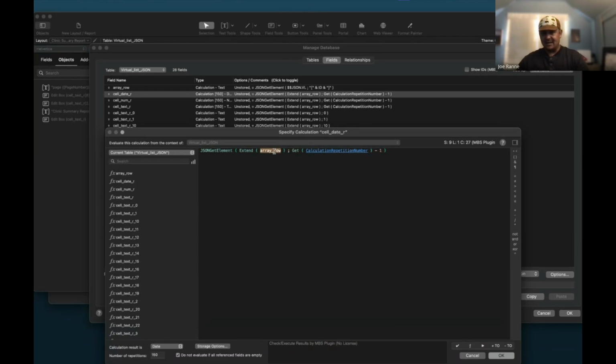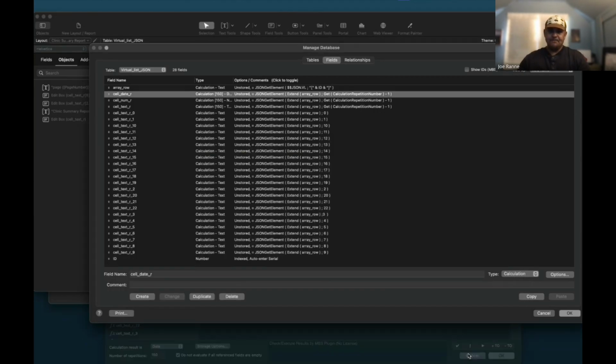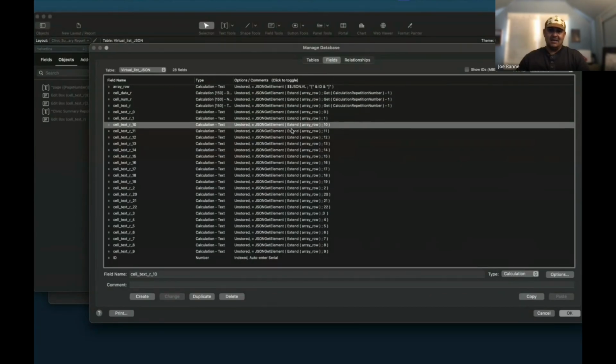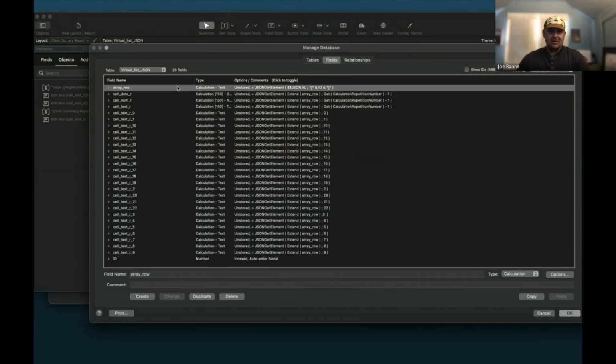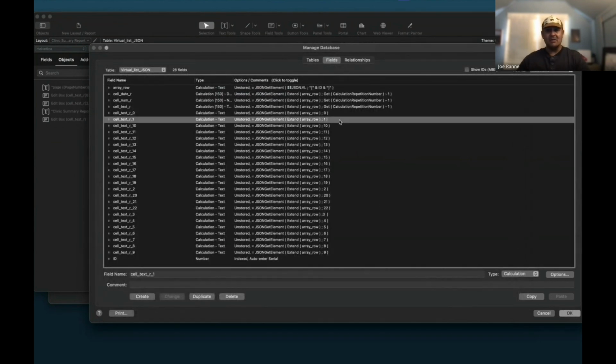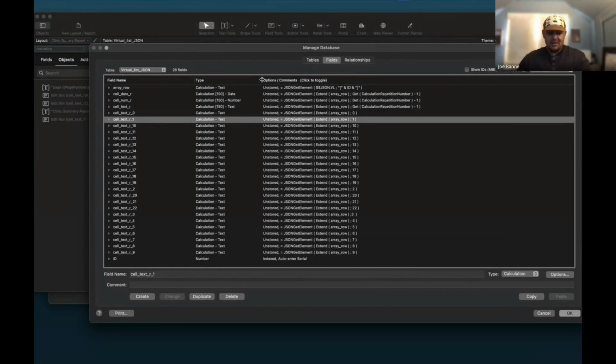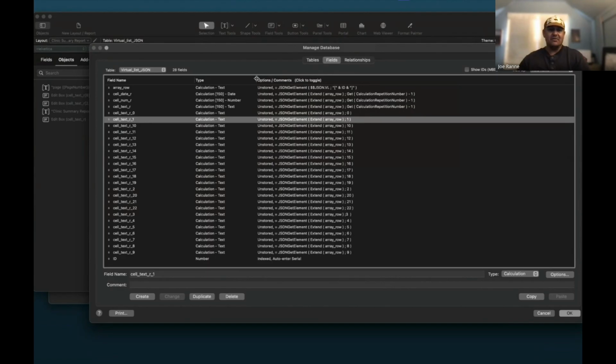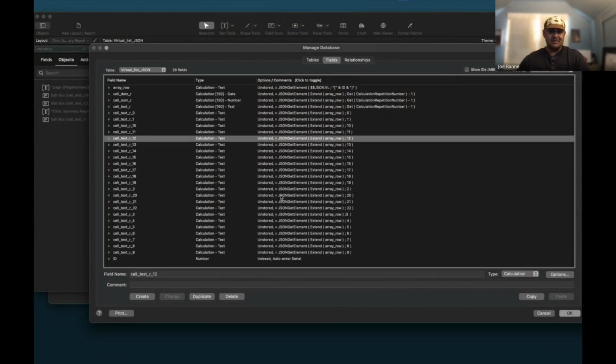And so there's an array that holds that data, so it's getting a repetition from the calculation. And then the array row is looking at this global variable, as you can see, and just expecting data to be in it. So pretty straightforward. As long as you can build that array based off of your ID, you've got data in a report. So it's pretty easy once you look at the basis of the structure from FileMaker's perspective.